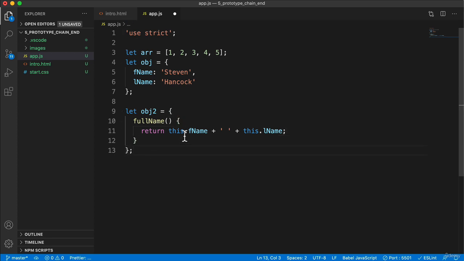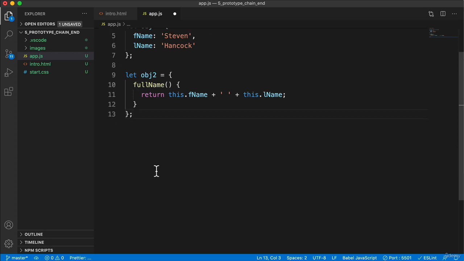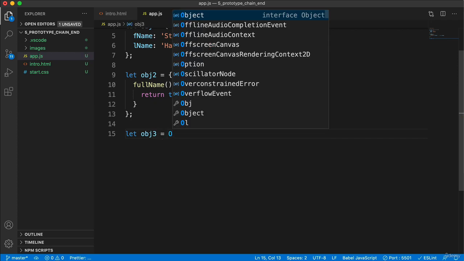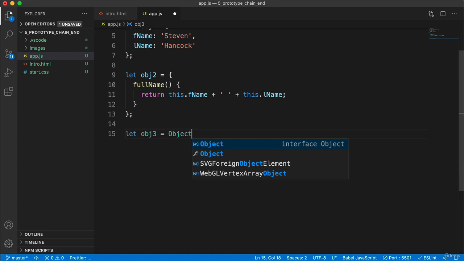Okay. Now what we're going to do is make this a prototype of another object, because I want to take a look and see what happens when we set the prototype of an object. See if we still have that prototype chain that we talked about. So let's go ahead and set up obj3. And here is a command used to create an object and at the same time attach a prototype.